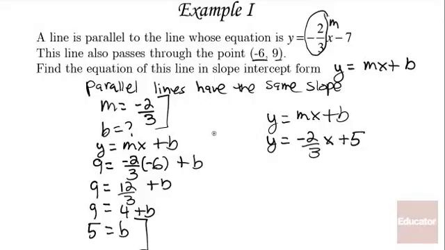I approach this by first realizing that the line I want to find an equation for is parallel to the line whose equation is given. That told me that I knew the slope, and the slope is negative 2/3. I also was given a point on the line that I'm trying to find the equation for. Knowing the slope and an x value and a y value, a coordinate pair, I can use that in this equation to find the y-intercept. So I substituted in for those three, solved for b, and got the y-intercept. Finally, I put everything together to find that y equals negative 2/3 x plus 5.